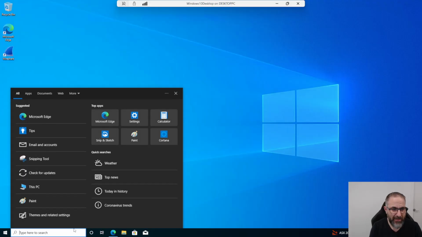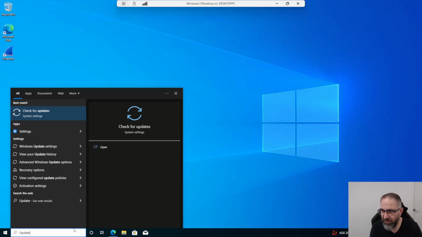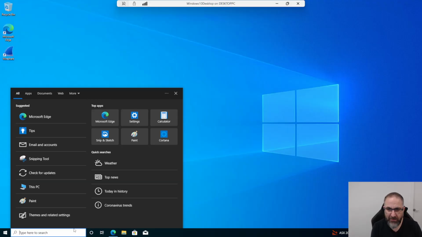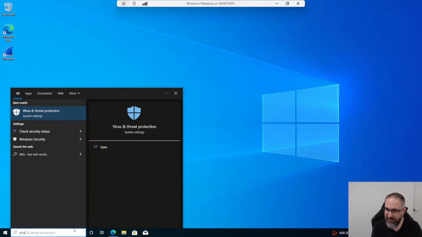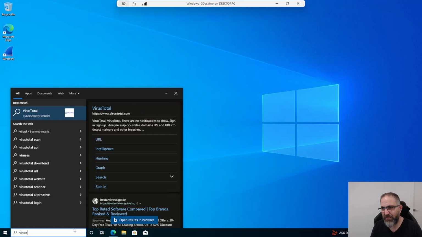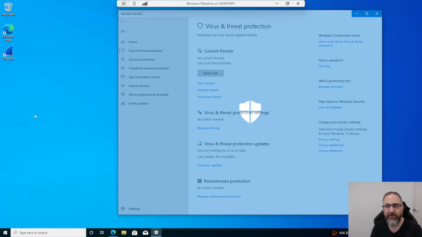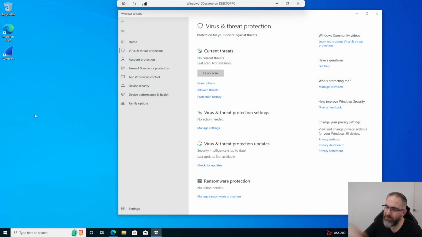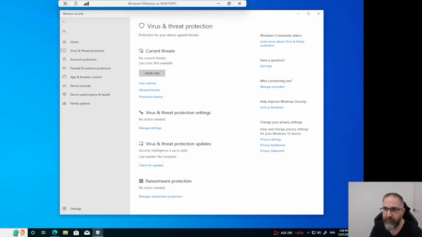I can type in Update and Security. I can type virus and threat protection. There are just so many different ways, but this is where I want to go. Typing virus and threat protection is probably the better way to do this.